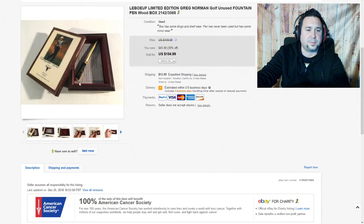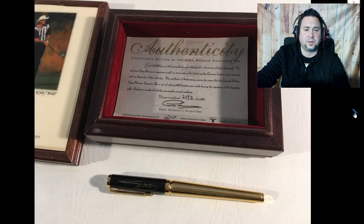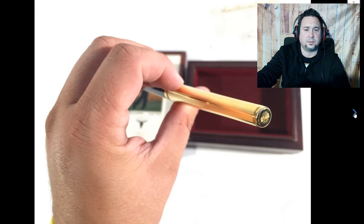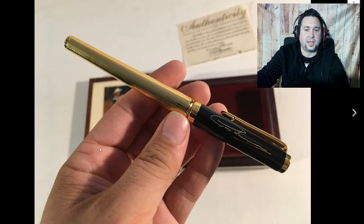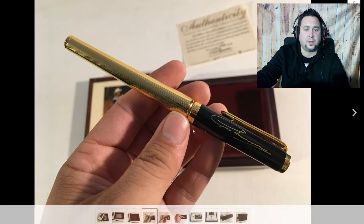It was in a box. The box had some wear, and as you can see here, I listed it as having some dings and wear and things like that. So fountain pens are definitely something you should look up. I know there's some very high-end fountain pens out there, but this one was just easy to look up. Luckily, it had all the hallmarks and all the paperwork, and it was so easy to look up. Sometimes you might find a pen, brand new, mint condition, just laying around, and then you would really have to be like, well, what signature is this? Who is the maker? You gotta take it apart.